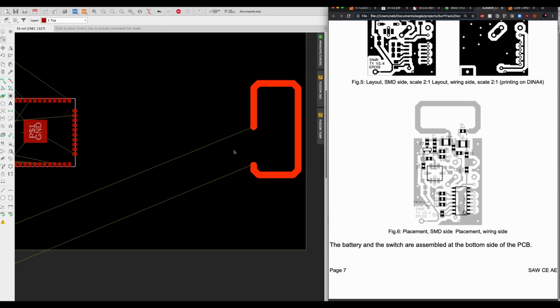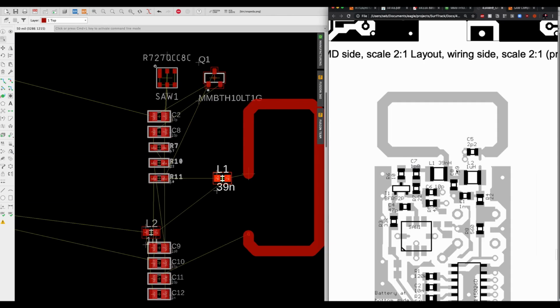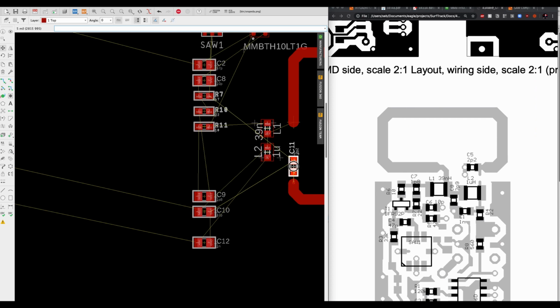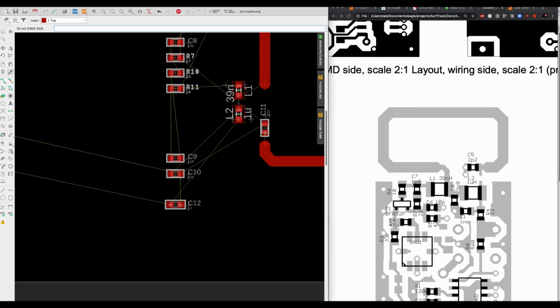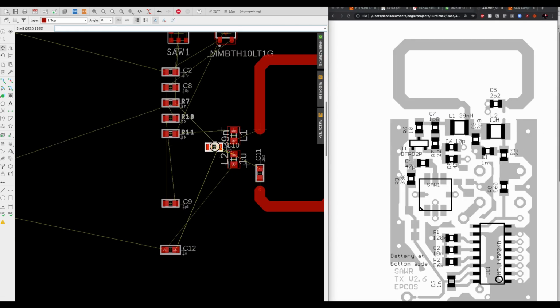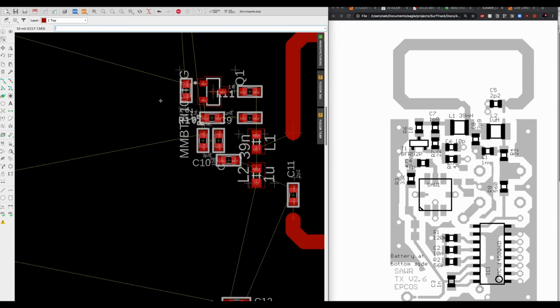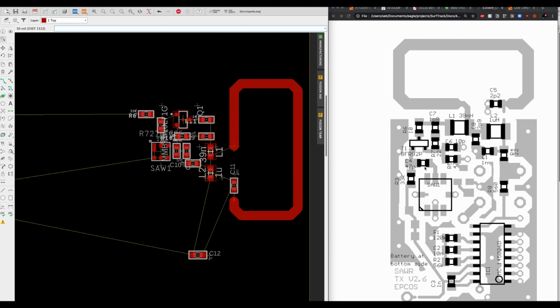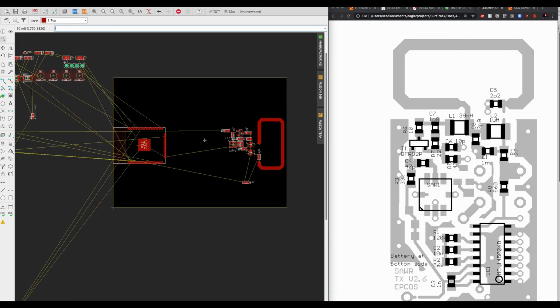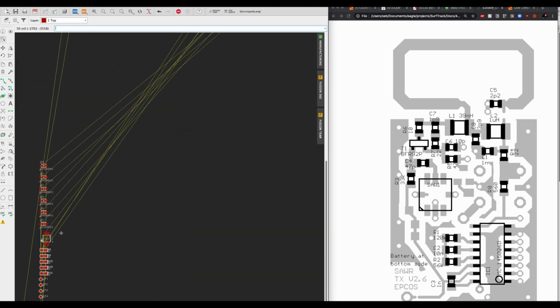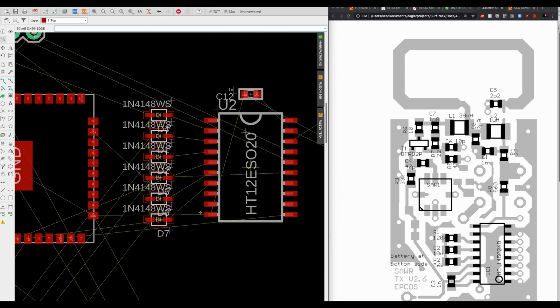Next up, I lay out the critical components, those that must be positioned precisely. This could be external mounting ports, LEDs, displays, holes, or in my case, I want the two antennas to be as far away from each other as possible. The design for this PCB trace antenna came from the reference document, which I copied exactly, and you can see the suggested layout here. I'm going to try and follow this as much as possible.